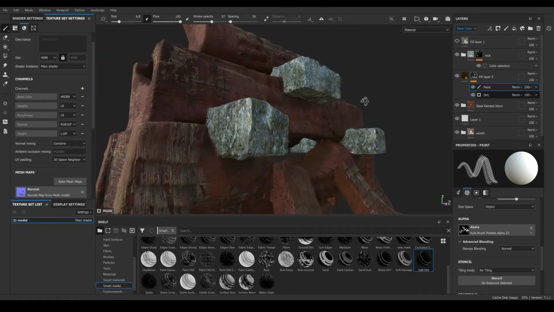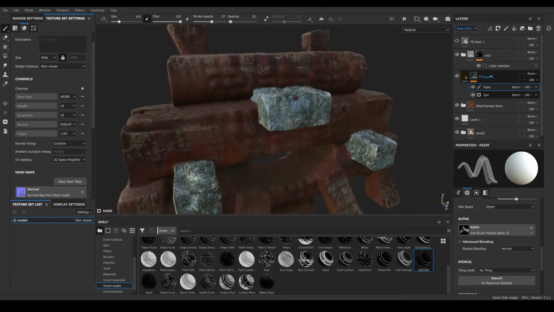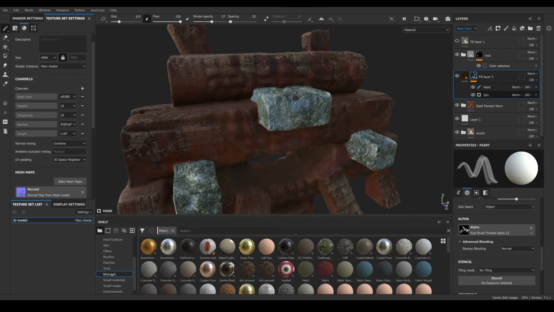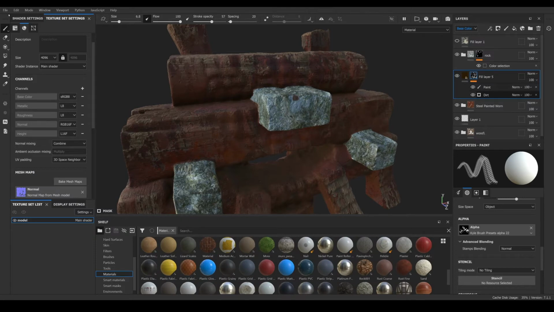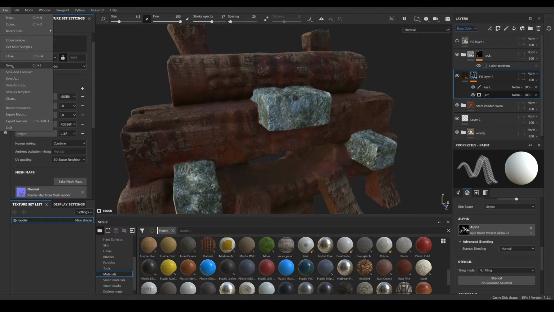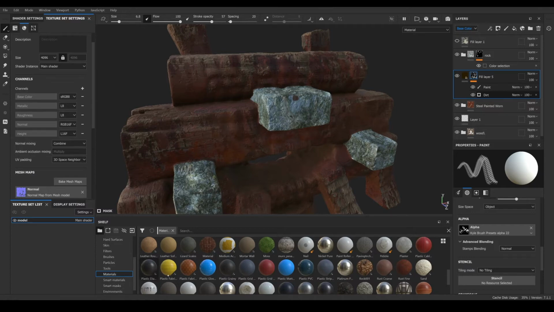Once you're happy with this, you can go on to save the file. That's the safest bet right now, because the moss texture or material usually is a bit heavy, so it can lead to a crash.